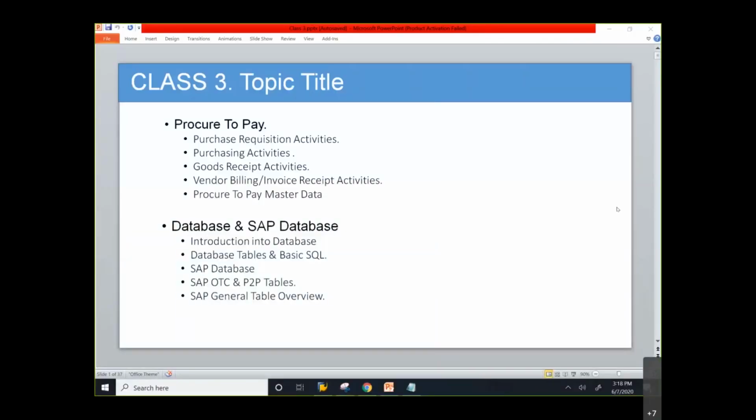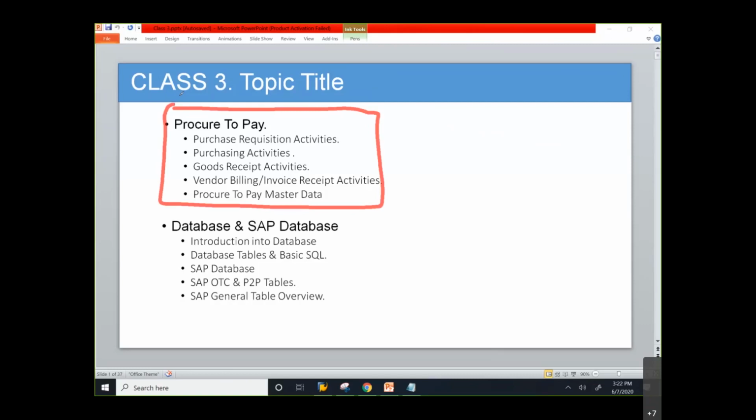For us to understand, let me say this. For this week, our main aim of focus was to cover the purchase requisition activities, the purchasing activities, and the goods receipt activities. So far, we've been able to do a good job on that, but on the goods receipt side activities, we've been lacking behind, and the billing invoice activities.